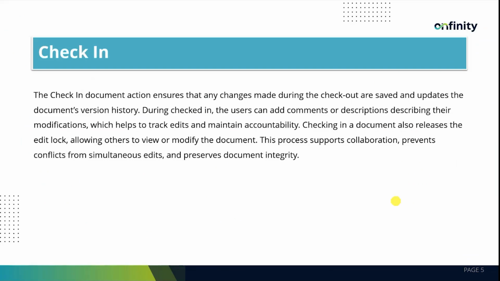Moving to the PPT, the next document action is check-in. The check-in document action ensures that any changes made during the checkout are saved and updates the document's version history. During check-in, the users can add comments or descriptions describing their modifications, which helps to track edits and maintain accountability. Checking in a document also releases the edit lock, allowing others to view or modify the document. This process supports collaboration, prevents conflicts from simultaneous edits, and preserves document integrity. Let us understand this in detail by navigating to the Onfinity system.